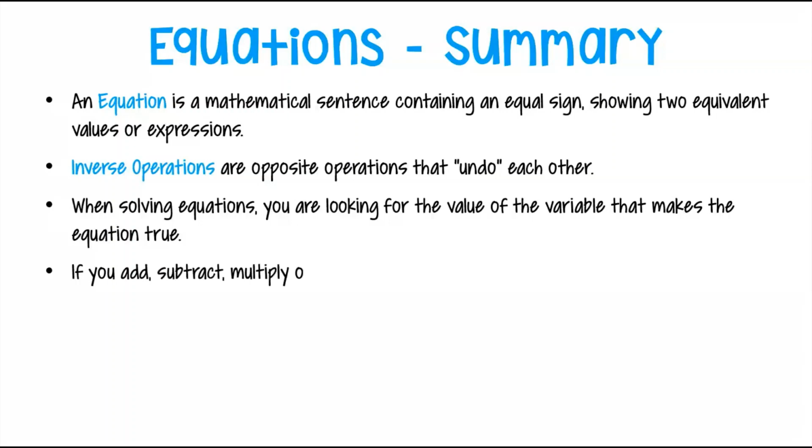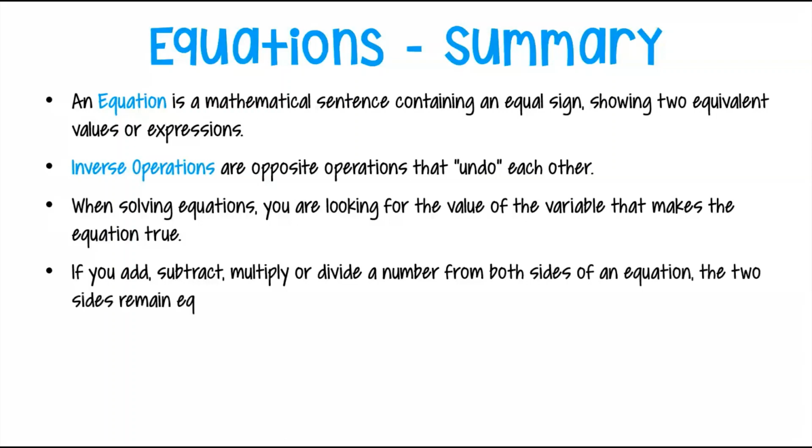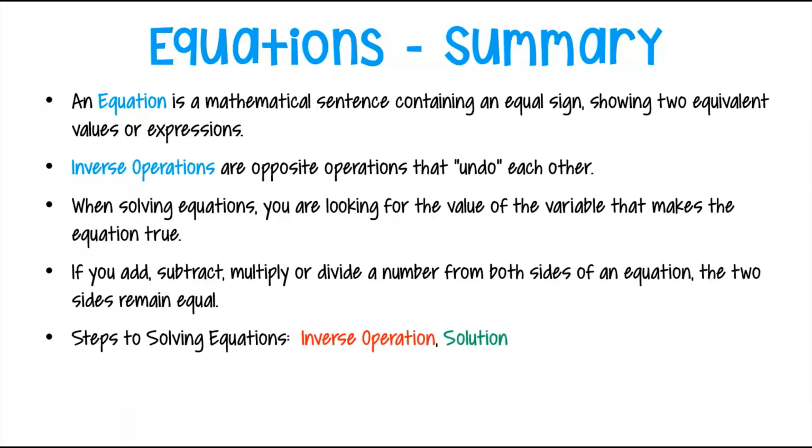If you add, subtract, multiply, or divide a number from both sides of an equation, the two sides remain equal. So whatever I do to one side, I have to do to the other, and it will keep them equal. Steps to solving equations. This is super important. Don't forget, we start with inverse operations, we get a solution, we substitute that solution in, and then we check our answers.